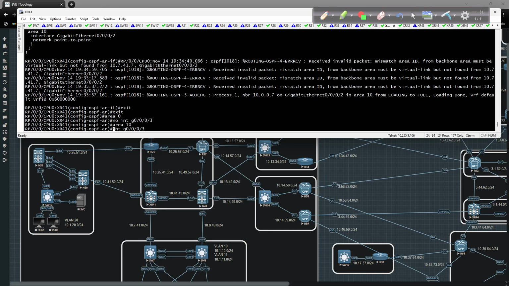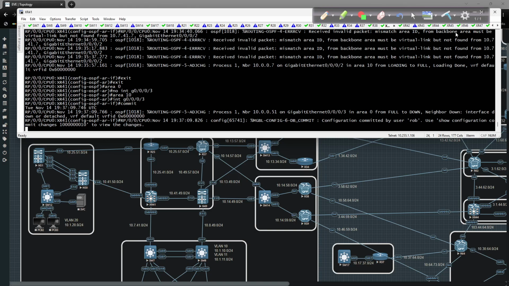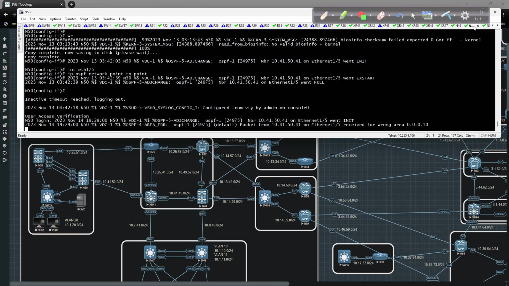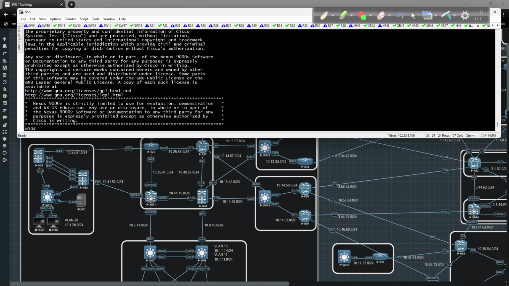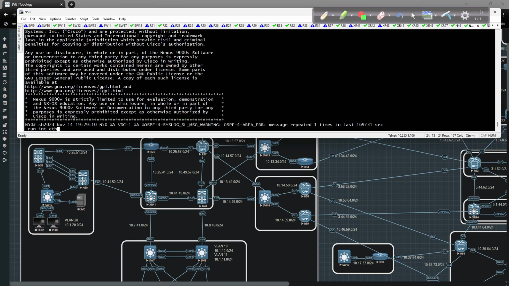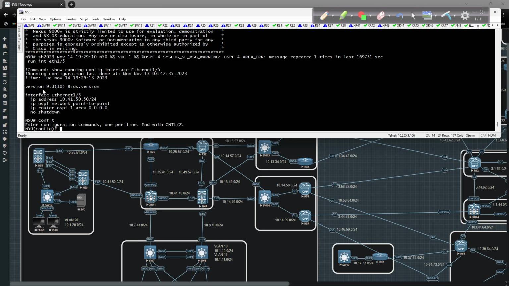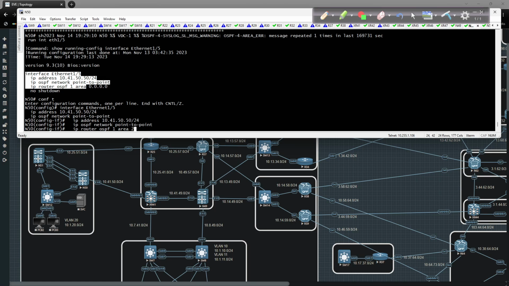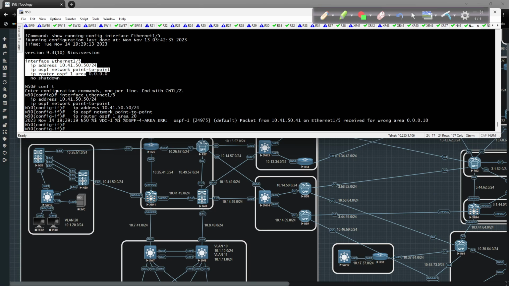I'm going to put in gig 3, and I'm going to commit that. We're going to go over to Nexus 50 and log into him as well. Show run interface eth 1/5. And we're going to copy this config in right here, but we're going to move this to area 20. So that's been put in a different area.